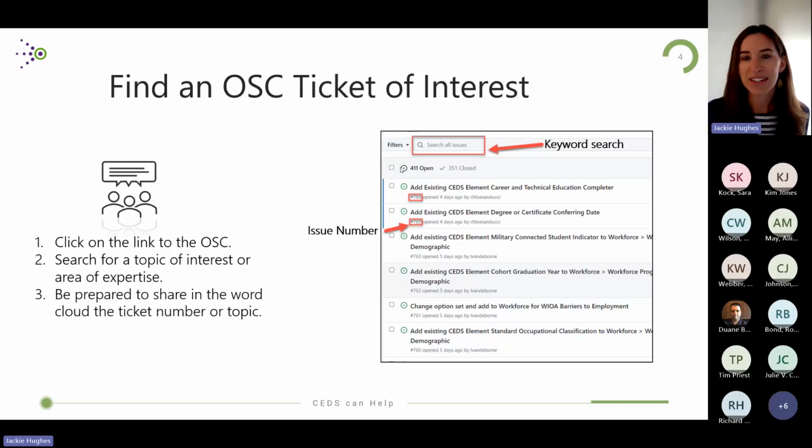Oh, and Doris, you already did it in there. Give me 1 second to launch this. Hopefully you all see it. It's also in the chat if it's not appearing on your screen. So share the open source community ticket number or topic that sparked your interest if you completed the homework.